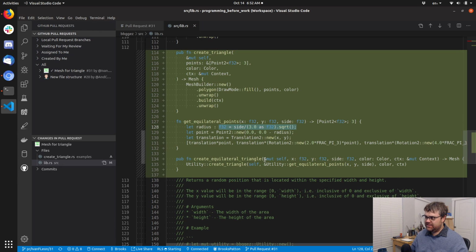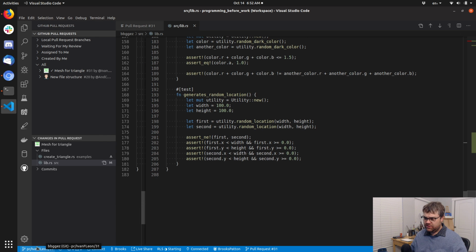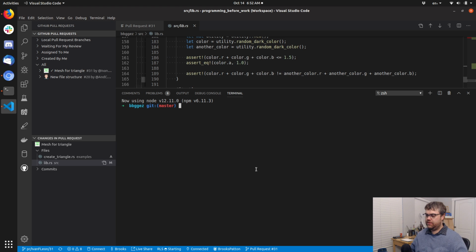What this does is take in the location, the length of the side, the color, and the context, and it uses these other two functions to give us our triangle where we want it to go. So I think this is good. Let's make sure it works. Run the test suite.